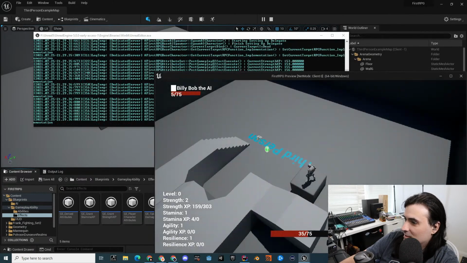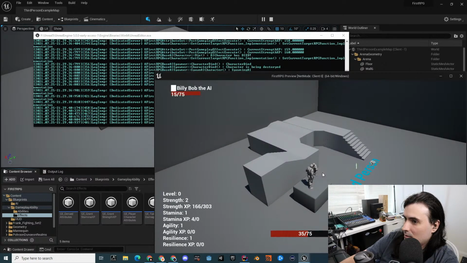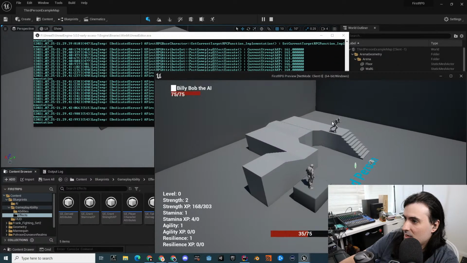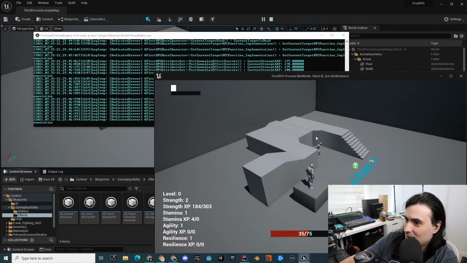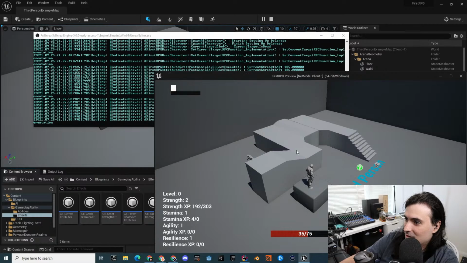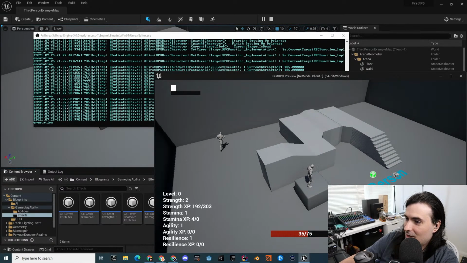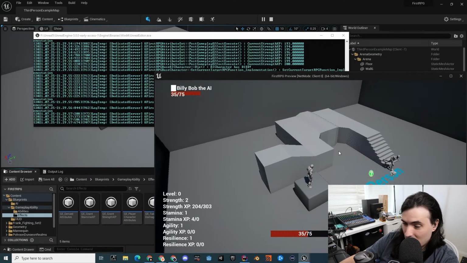But 100 is level 1, right? So let's see if it actually does work. I should probably try and set the default value of this to 100, but I'm not sure if it would work properly. And I'm in too deep at this point.